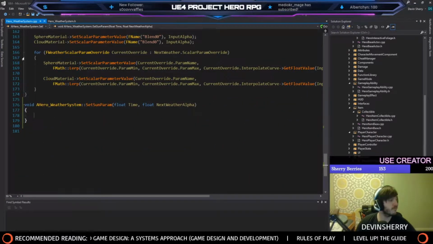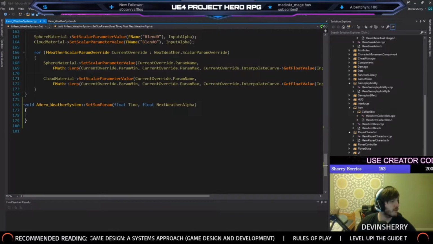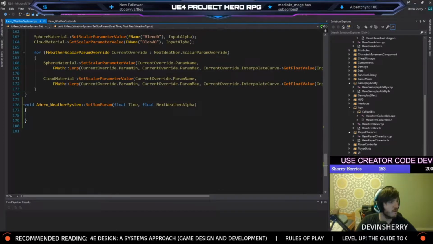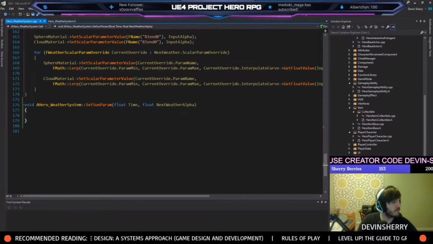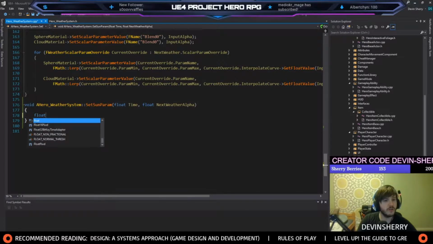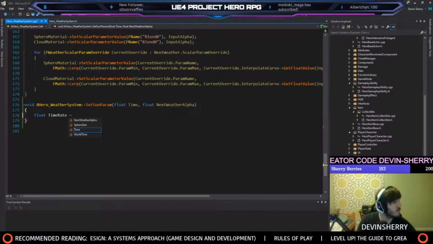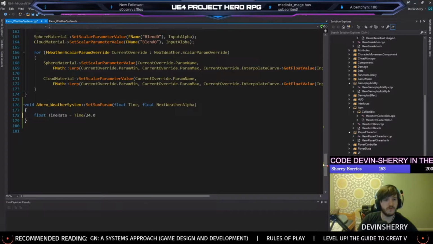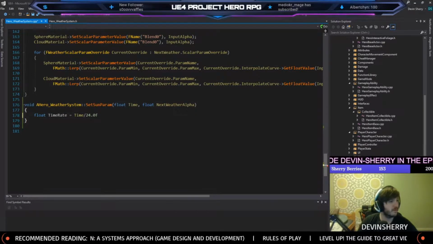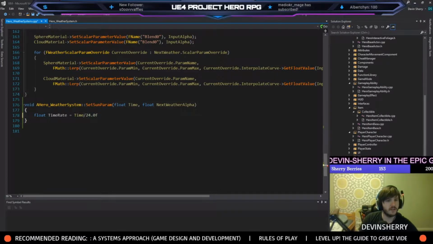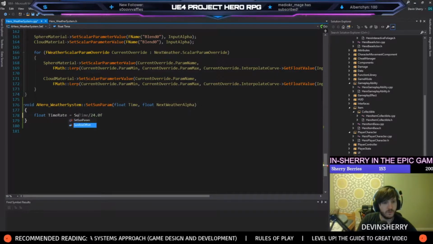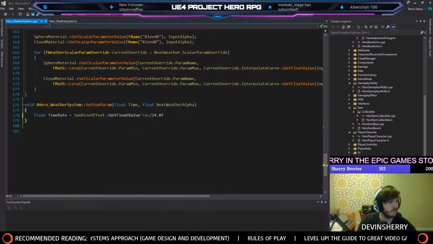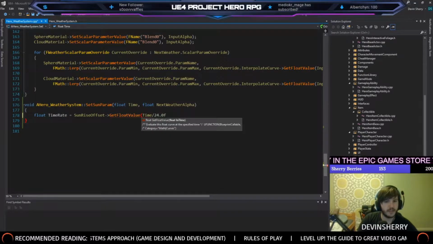So now set sun param. What are we doing? So we're getting time. Okay, so we have to do float time rate equals time divided by 24f. And then we have to do sunrise offset get float value at this time.